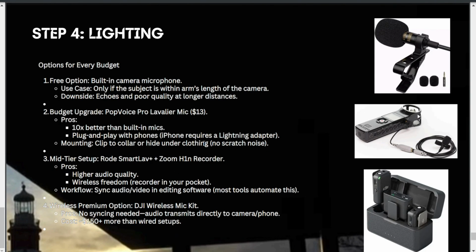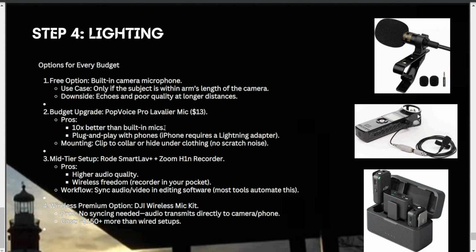So look at it. Here is the first one. The first one, number one, is from the camera itself, while the second one is this one. You can use a tag mic. They call it pop voice. So you can attach it. It's a lapel type of microphone. You put it and you clip it on your cloth. You can clip it on your lapel, and it works. Especially it works for you, and it captures the voice clean.